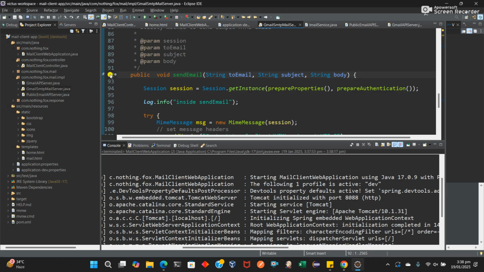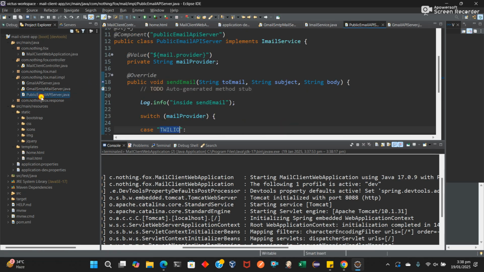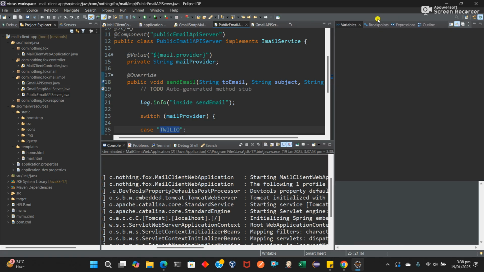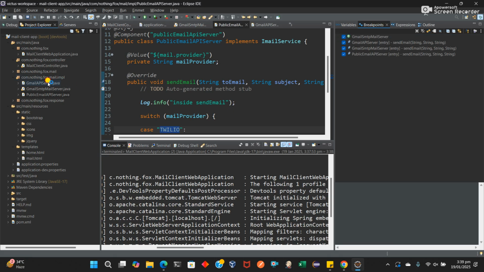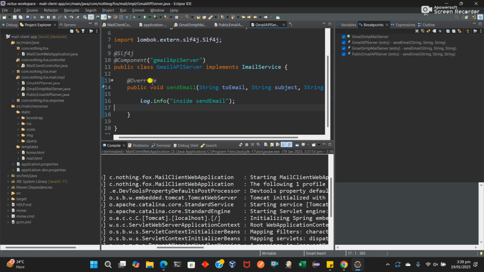Breakpoint, sorry. We are creating breakpoints. One breakpoint for send mail, one breakpoint for Gmail API. Let's create a breakpoint also for our public email API server. Alright, so we come to breakpoints. You see, we have three breakpoints. You don't want more than one for Gmail.